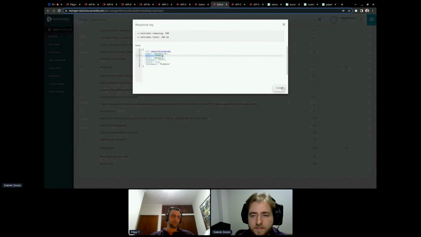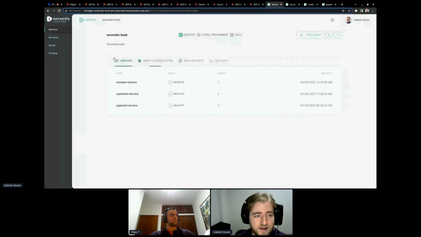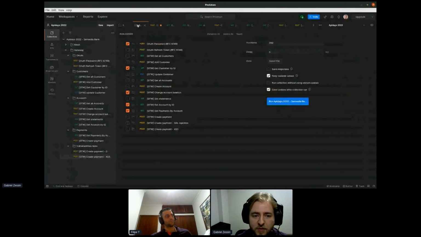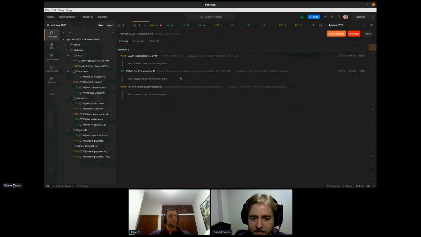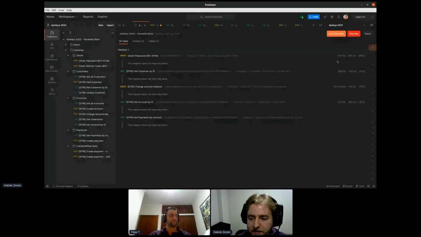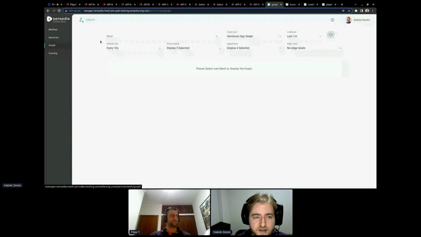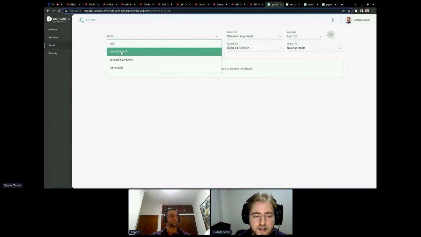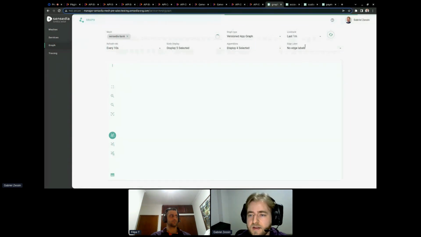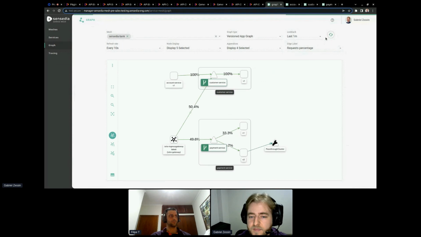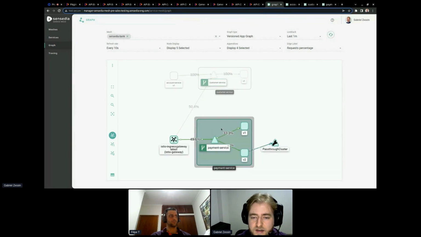Okay. And just to finish, I just wanted to show a little bit of service mesh observability as well. I have a runner here on Postman, which is going to perform a lot of calls. I'm just going to run it. So you're getting a lot of 200s here. And if you take a look at our service mesh here, we have this graph section, and we can select our namespace in Cydia Bank. And I'm just going to get the request percentage here. And we can see that we are getting some requests that are coming from our Postman.